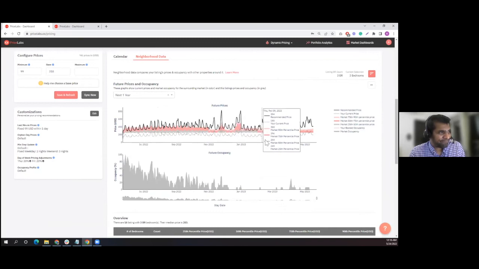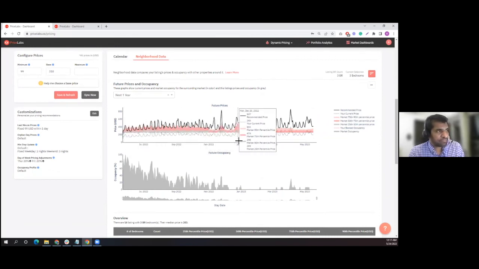But then, like I mentioned to you, if I don't have any reviews, I might think again about that and say, well, maybe I need to be more in the middle. Maybe if I were to draw a line between the peak all the way down to the bottom, where would my line be? Well, it looks like I'm above even the 90th percentile.